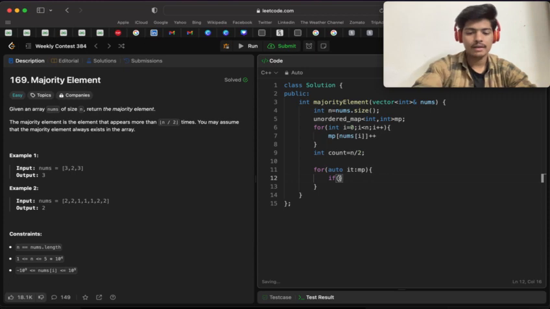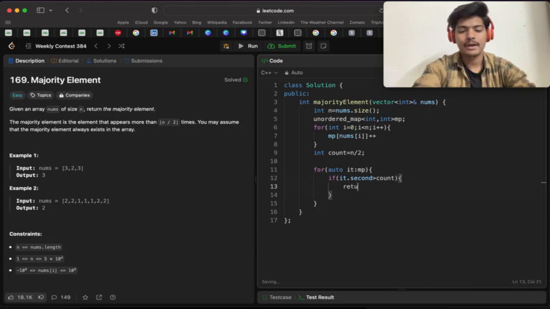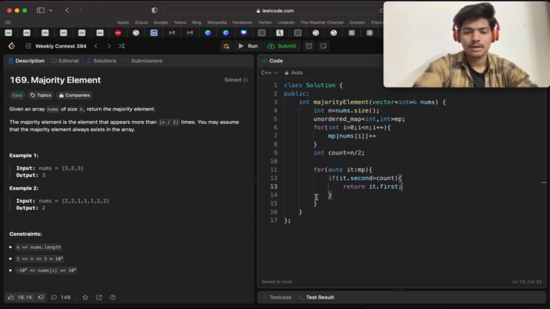So if it.second, which is the frequency, is greater than count, in this case I will return it.first. Otherwise I will return -1.